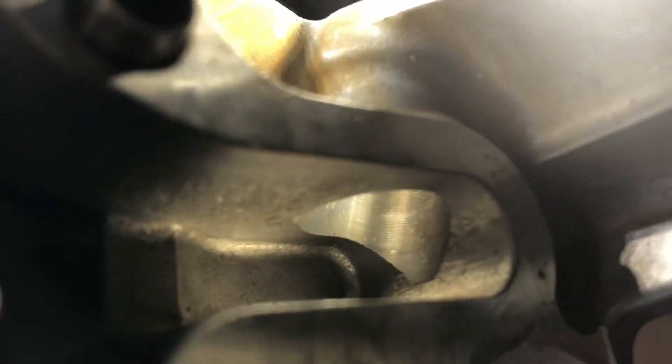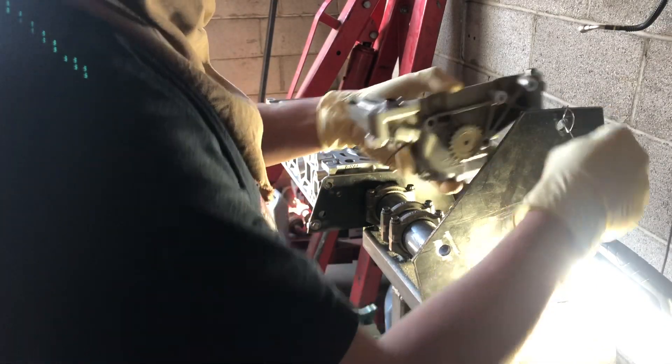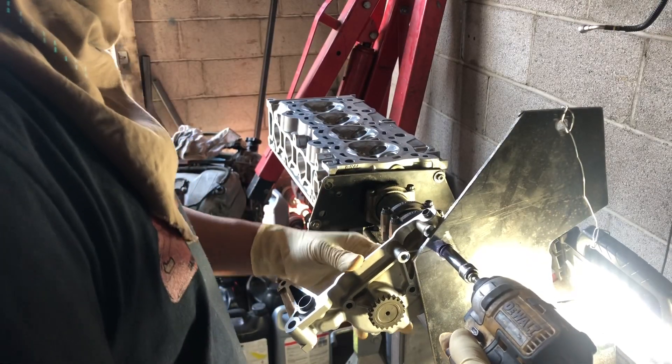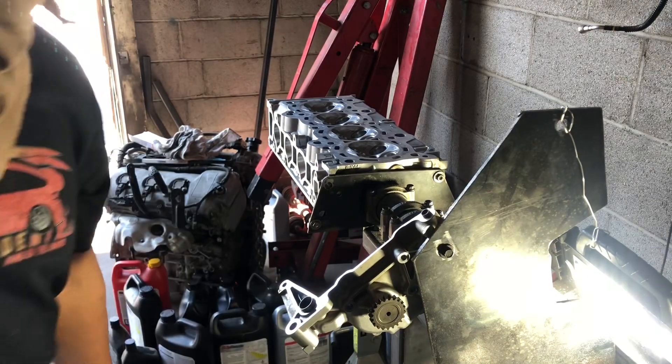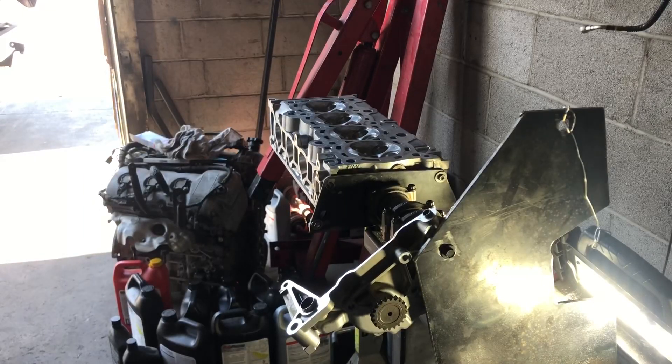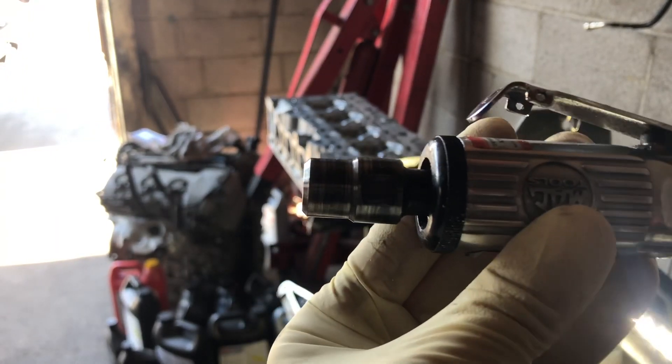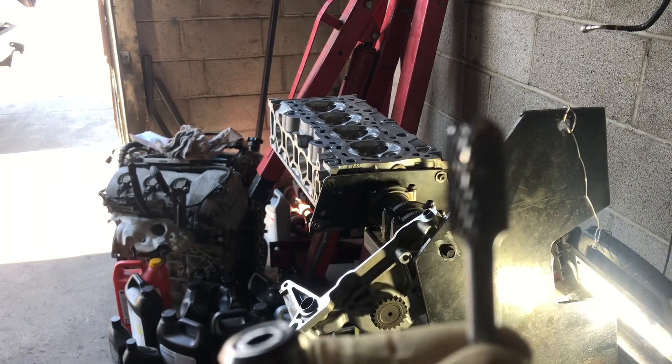You can see right there, it's a factory machine. You see the edges — like razor sharp edges — this creates a lot of cavitation. So what we do is we smooth all that out. The tool I use is a quarter-inch air die grinder, and a couple of quarter-inch steel burr bits. I have the short one and the long one that will be able to reach deep inside the corner.